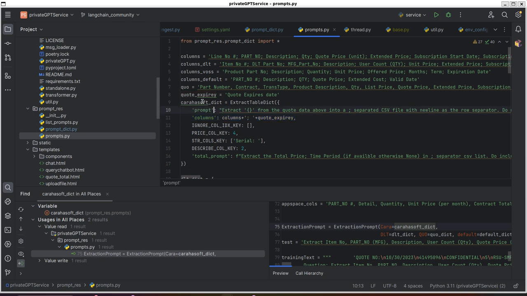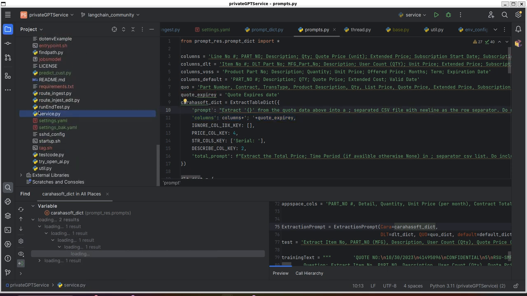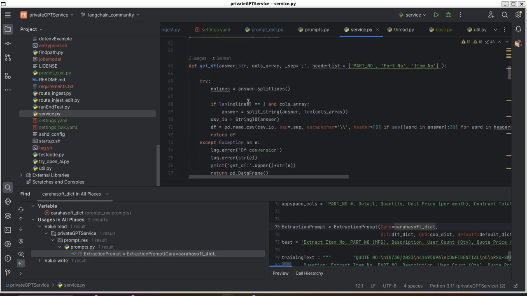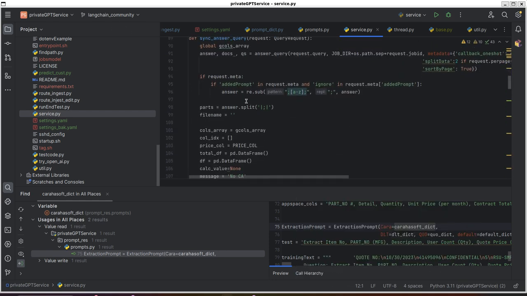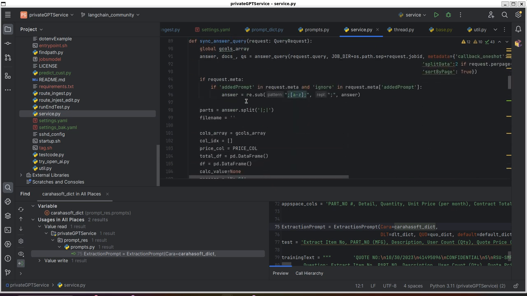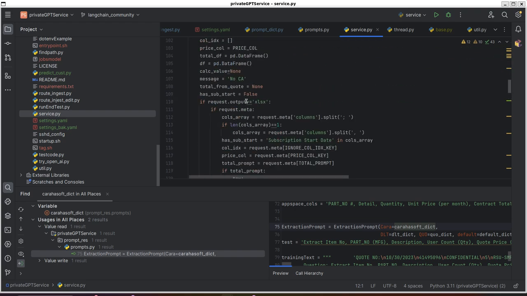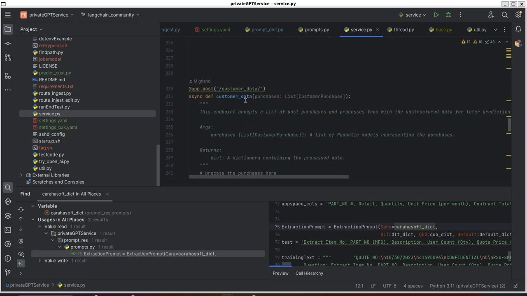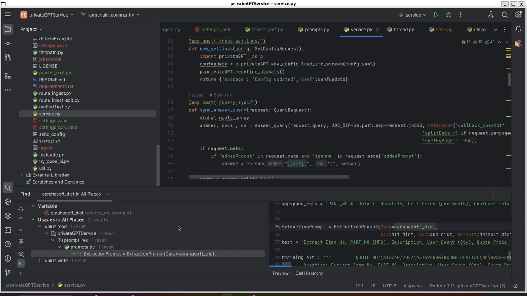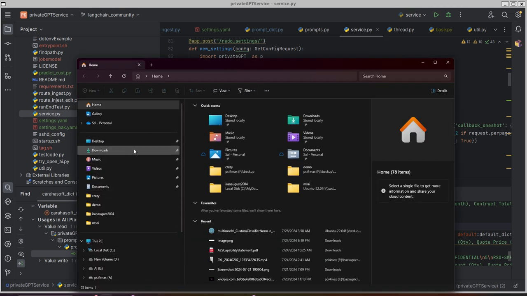So now we take this prompt and we can run that prompt against some extraction, and basically let's try some example.